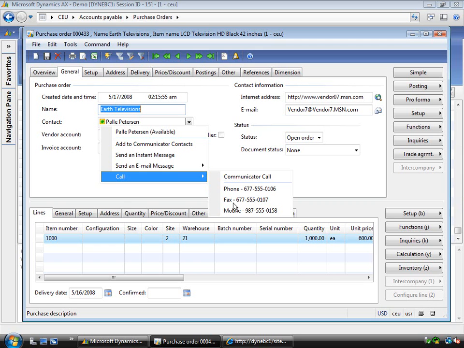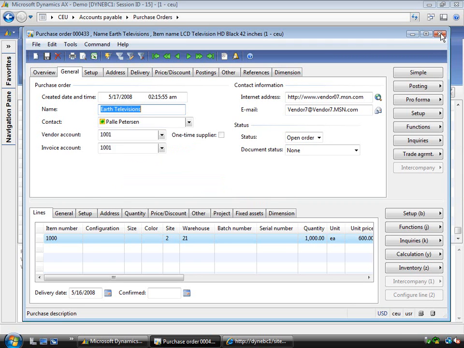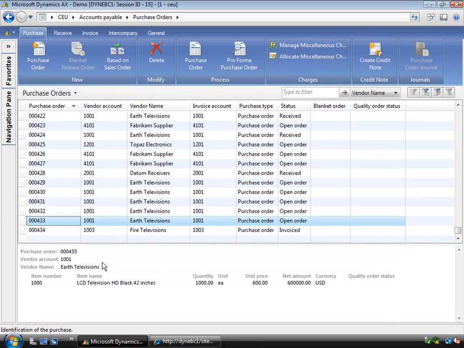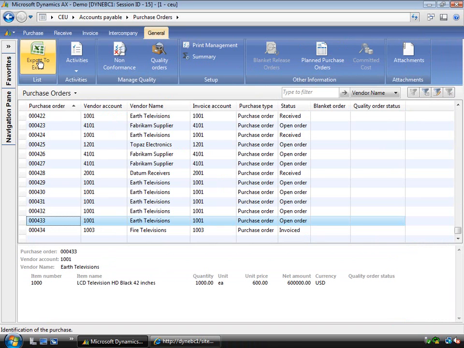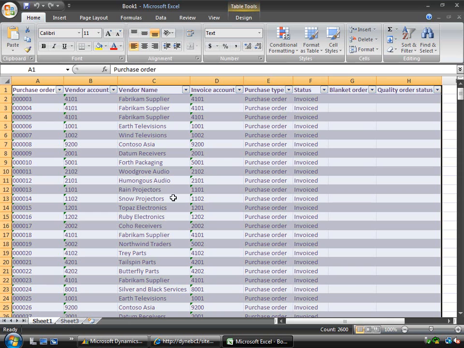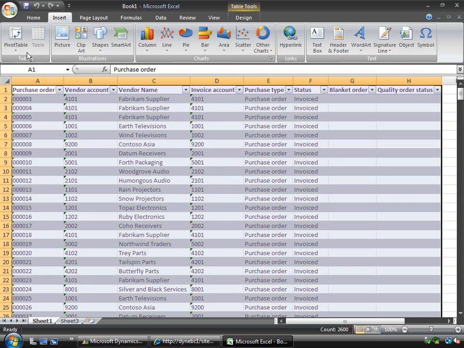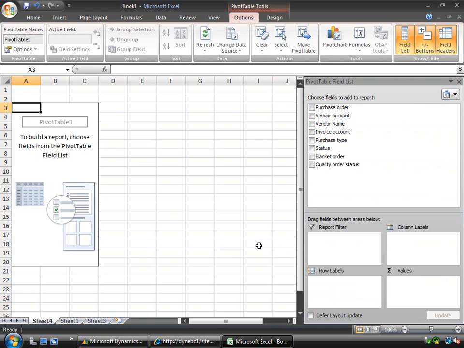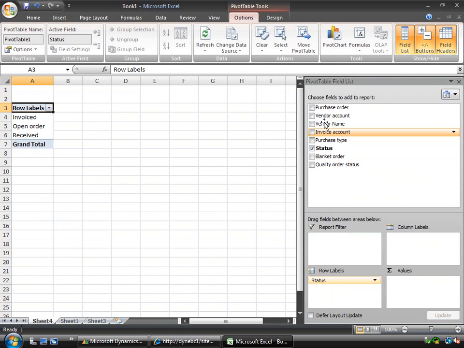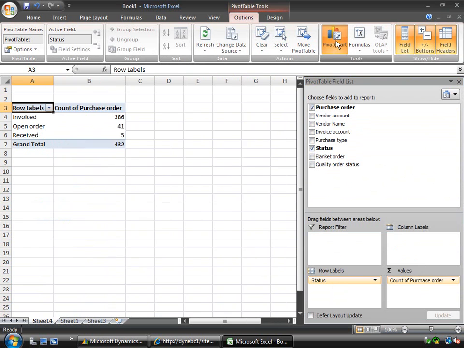We also know that employees need to report status information to management, so we are providing multiple levels of self-service BI. A worker like Inga, a purchasing manager, might need to make a simple status report on the orders in the system. With one simple click, I can export this data to Microsoft Excel, and I can do this from any list in the system. Using the analysis capabilities in Microsoft Excel, I can simply present this data for the meeting that I might be going to.